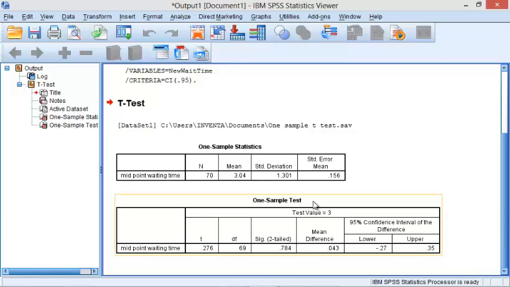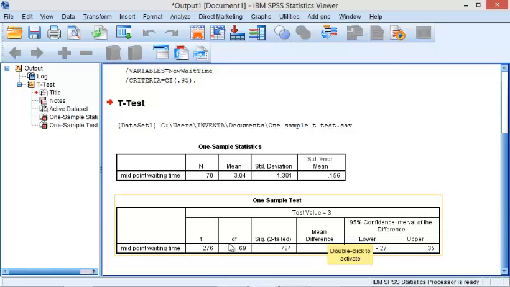So one sample test now tests the whole thing. Here we can see we have the t, the degrees of freedom, the p-value, which SPSS names significance, two-tailed, and also the mean difference together with the 95% confidence interval of the difference.